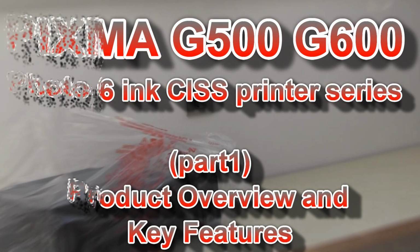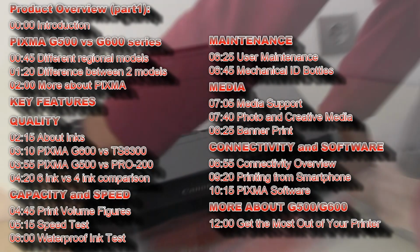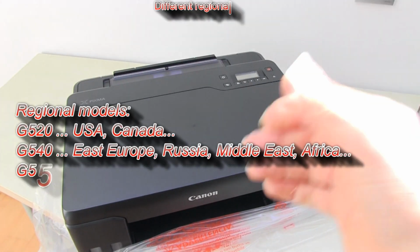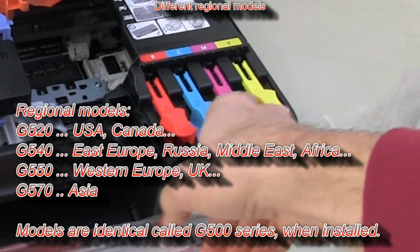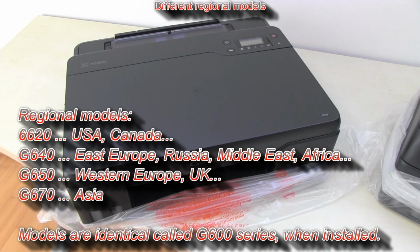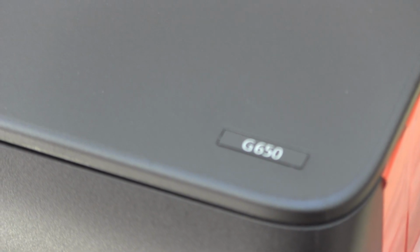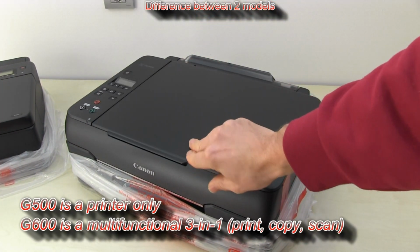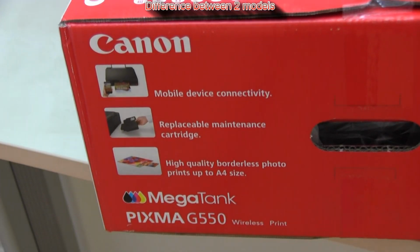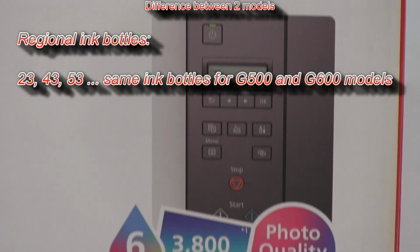In the first video on these models, I will show the key product features. Let me start with the differences between the two models. In different regions, these models have different names, but they are identical once they are installed. G500 is a printer and G600 is a multifunctional print, copy and scan device. The printing specs are the same and so are the ink bottles, also called different names in different regions. In my video I'm using the European models.